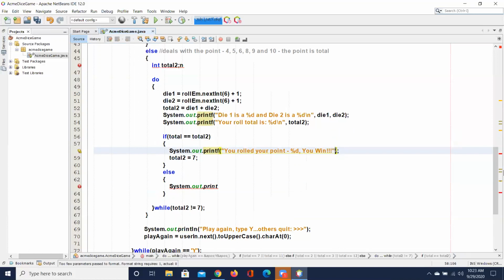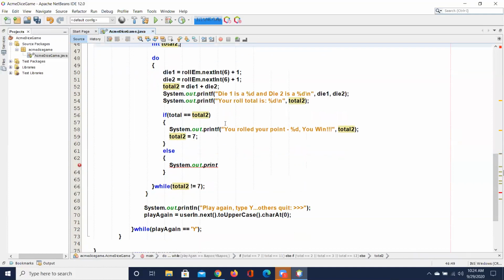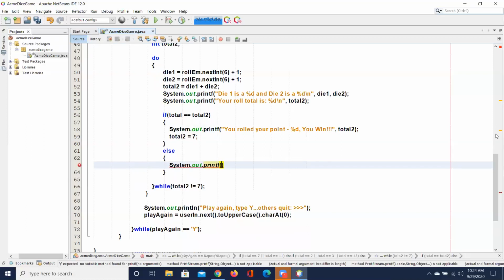And this right here is your total 2. And this is an error up here on my part. So that's your roll that works there. This one will be F, although we know this one's a 7.